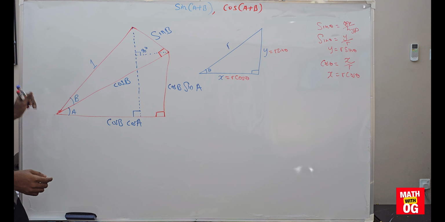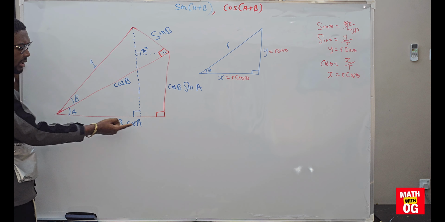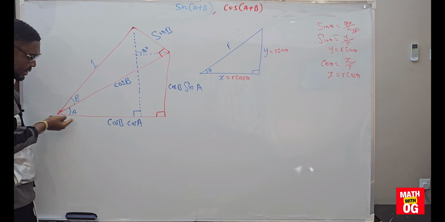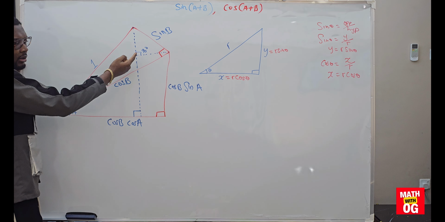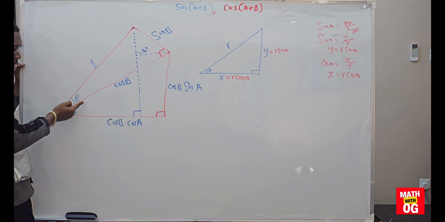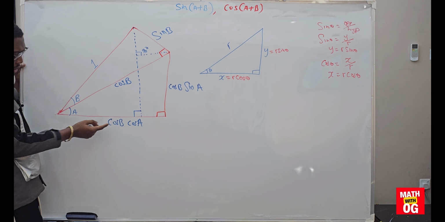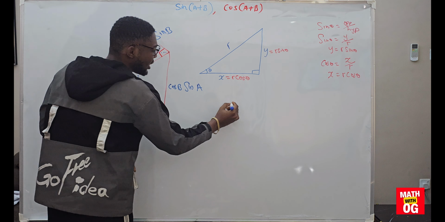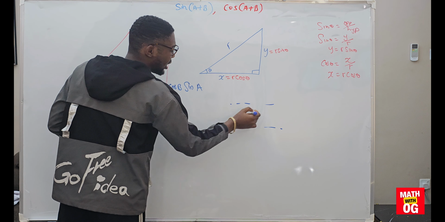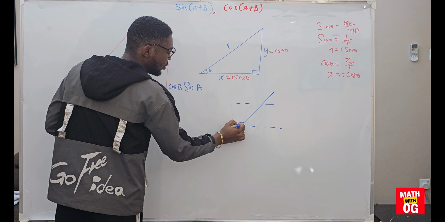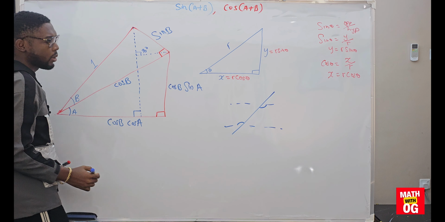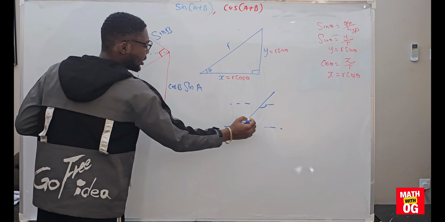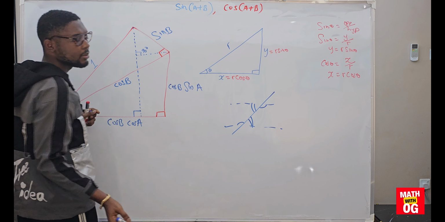Now, if you take a look at this, this line here is parallel to this line. So therefore, this particular line here, we can call it a transversal. If these two are parallel and this is a transversal, remember, you are told that if you have a line parallel to another, and you have a transversal, this angle here and this angle here are equal. We call them alternate angles. So the same thing is going to happen here. This angle here and this angle here are equal, the same name, alternate angles.